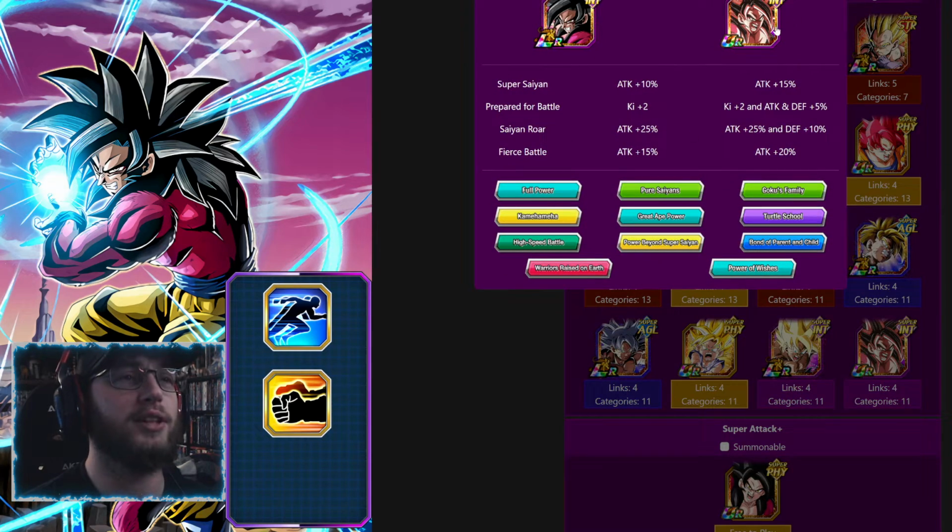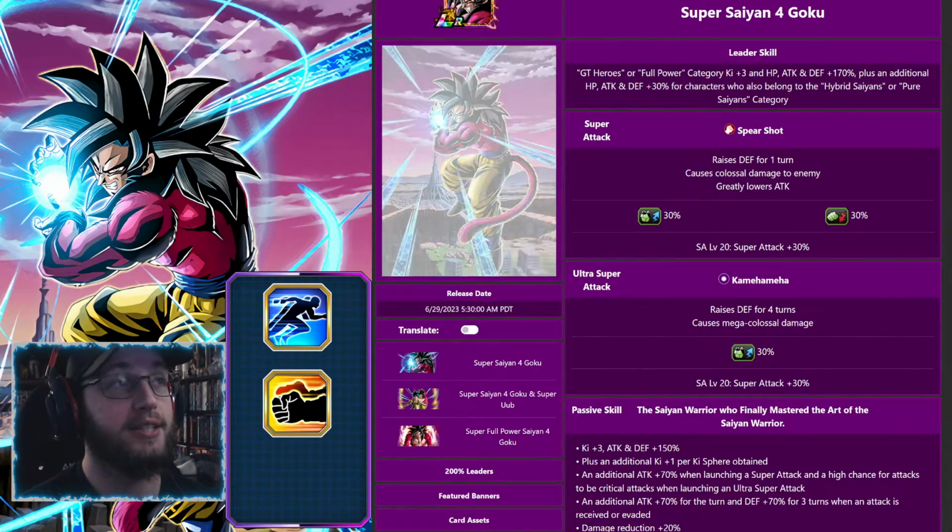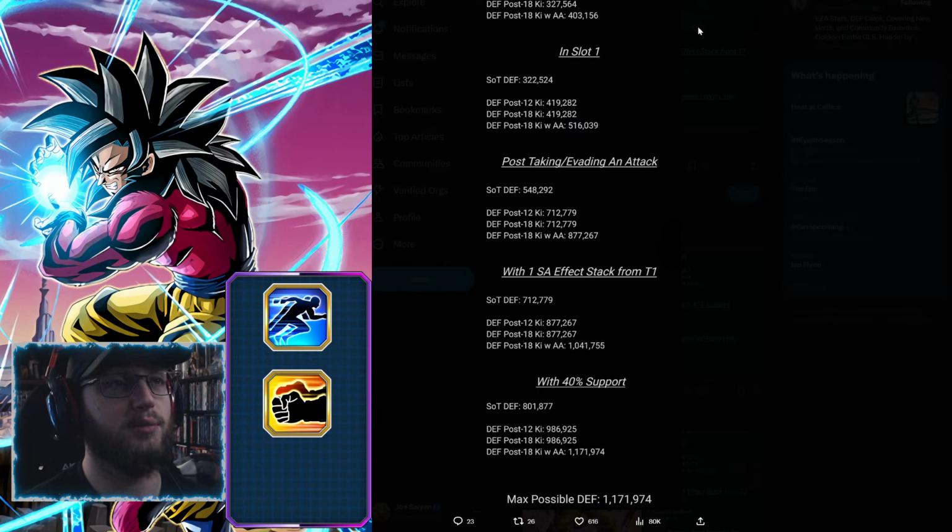How well does he link with the Limit Breaker? About as well as you would think. They got Saiyan Roar, so. Let's see here. So let's look at the calculations for the first bit of him. Without support, 250 base start of turn defense. So he's not gonna take an AoE very well. In slot 1, 322 with 40% damage reduction. That's not too bad. That could be worse.